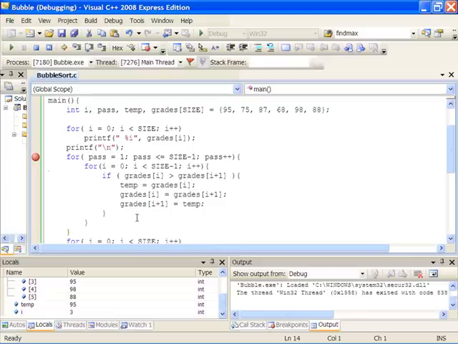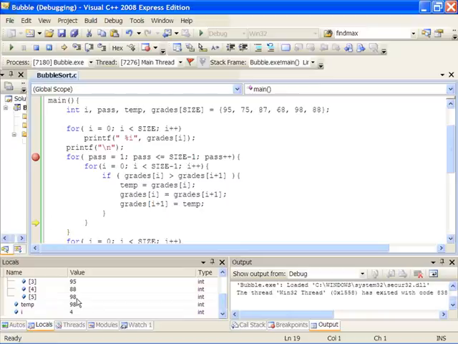And now the last iteration of the inner loop, we're going to compare 98 and 88, where I is 4, grades sub 4 is 98, grades sub I plus 1 is 88, and we do have to do the swapping because these are not in the right order. And there we saw that the 98 moved into the last position.